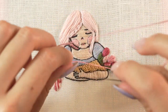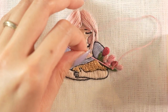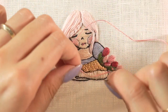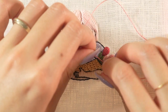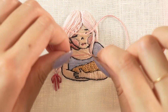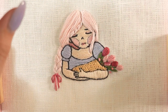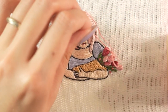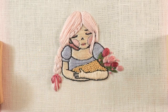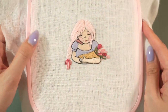Additionally, you can add some minor details on the bouquet, loose hair strands, or anything at all to make your embroidery even lovelier and more personable. And that's my lovely girl and spring tulips embroidery design.